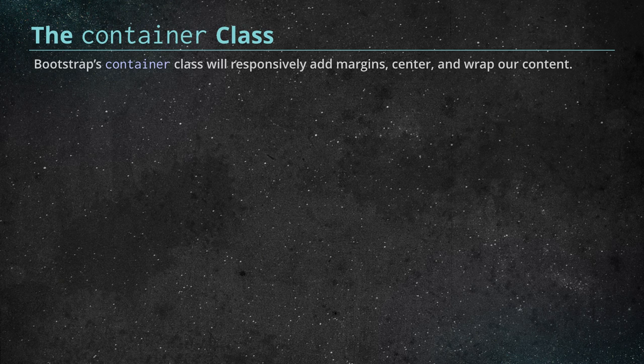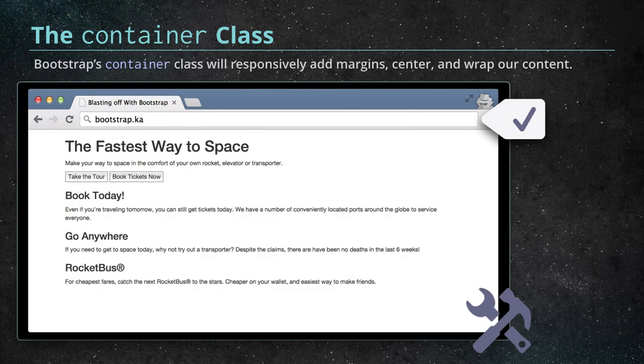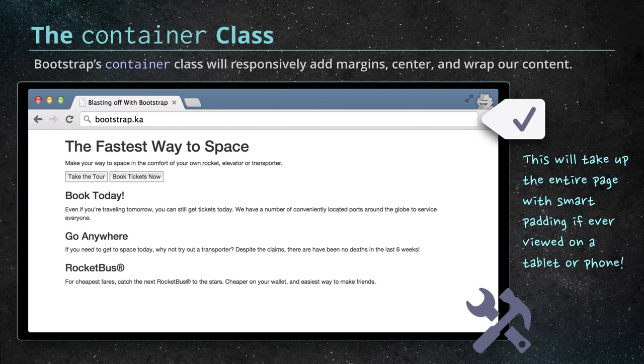So now that we've added this container class, let's check out what it looks like in the browser. You'll notice that just by wrapping our page in a div and adding a container class, our page now doesn't take up the entire width of the browser window. Instead, it's confined within these two invisible margins. Also, you can see that the text within our div wasn't centered. The only thing that was centered in this case was our entire container element, this div, which has these invisible margins on both sides of it.